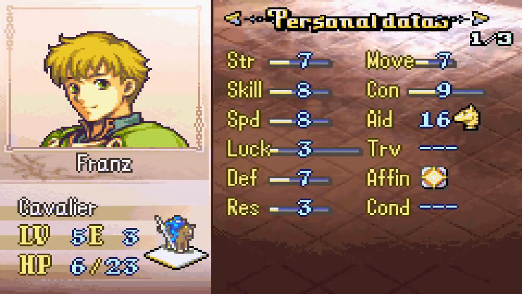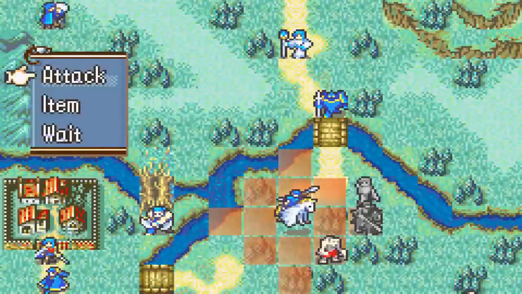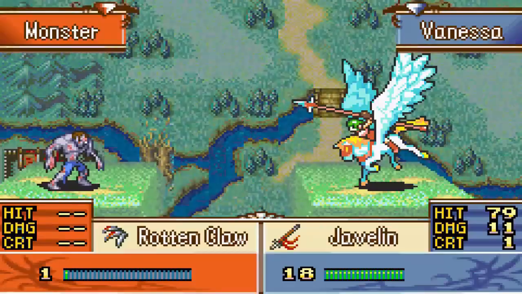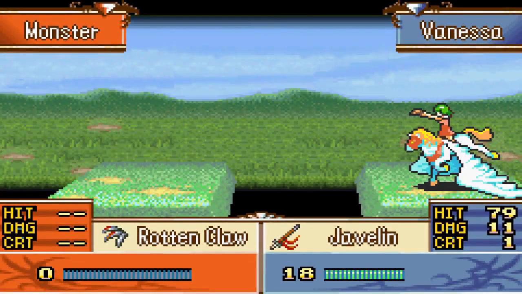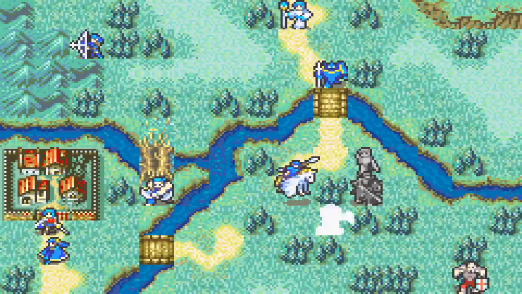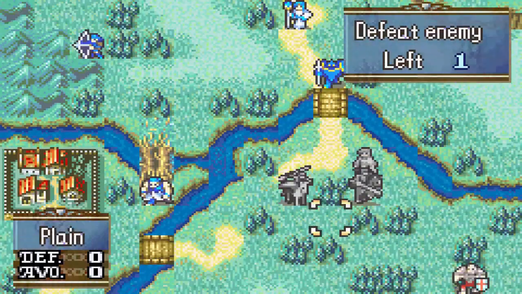Yeah, Gilliam can't do anything to save you because he doesn't have Javelin. But Vanessa's there, and she does have a Javelin. Oh! Okay, never mind. She was there. Never mind, I thought she was still in that corner way over there. So that worked out. She didn't level though. That's fine. She's 1 point away.